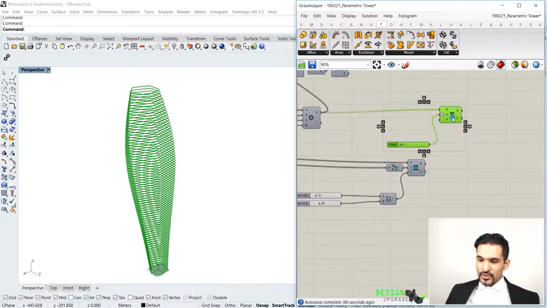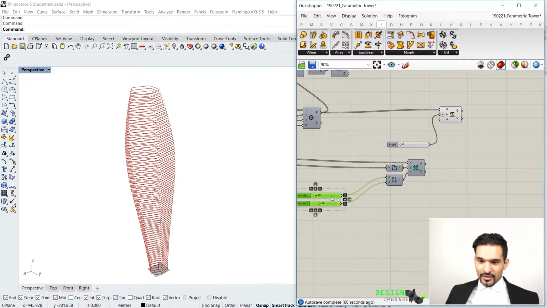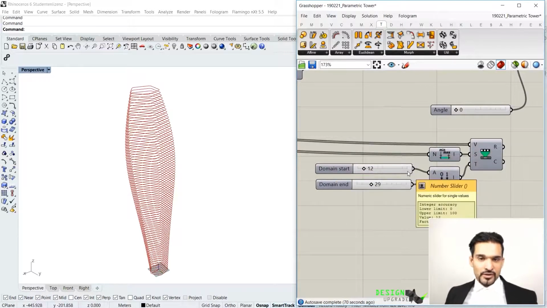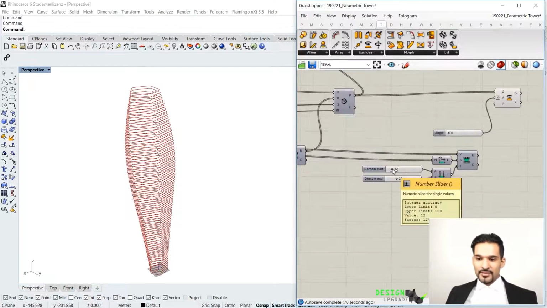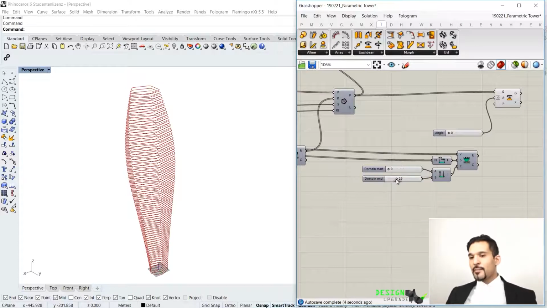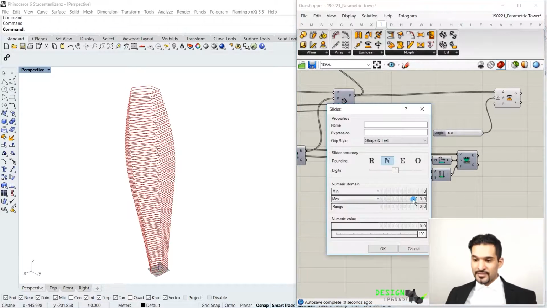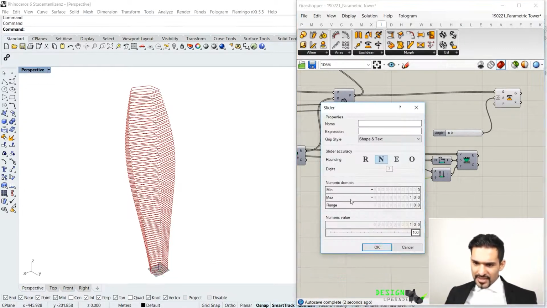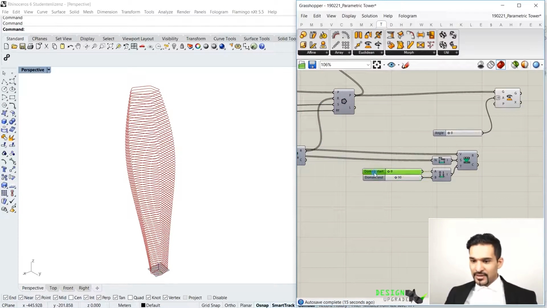And now what we want to do is just change the overall construct domain, which is defining the range of our rotation. So I'm going to set the start here to 0 because it should start with 0 rotation. And as I go up, I can change that now to, let's say, 90 degrees. Let me double click on this slider here and set the max to 360, which is a full rotation. And my numeric value here, I will set to 90. That is a 90-degree turn. I say OK, and now this has been applied to my slider.